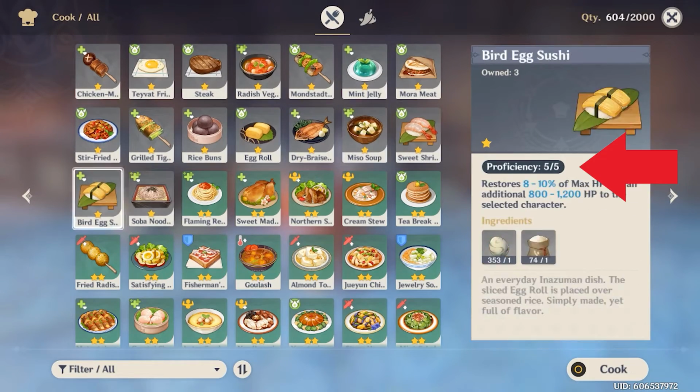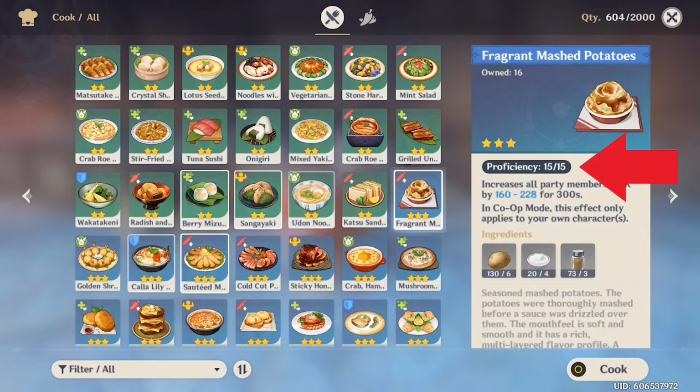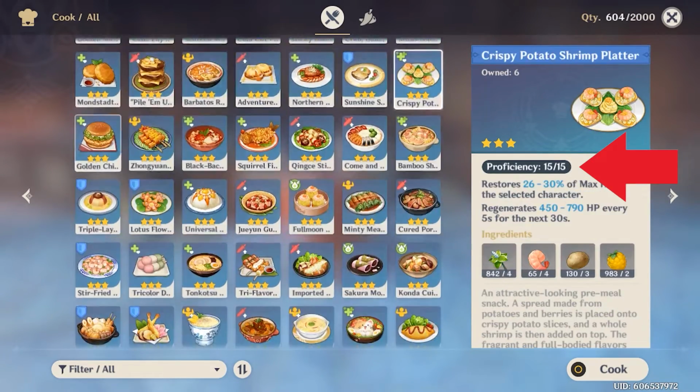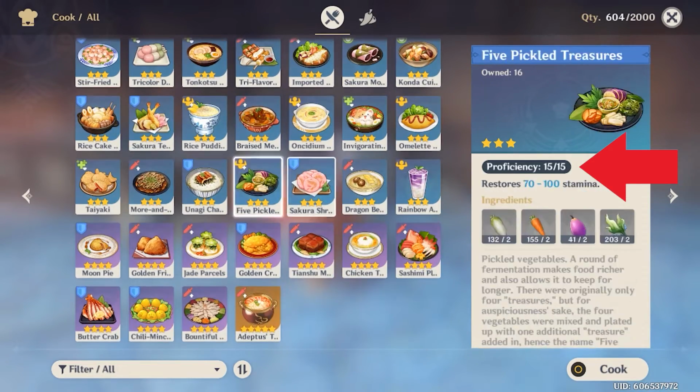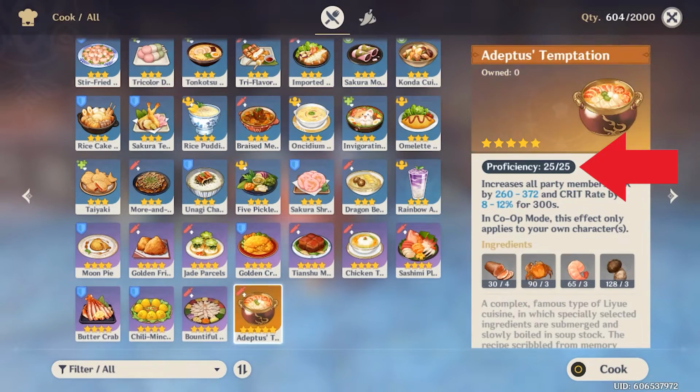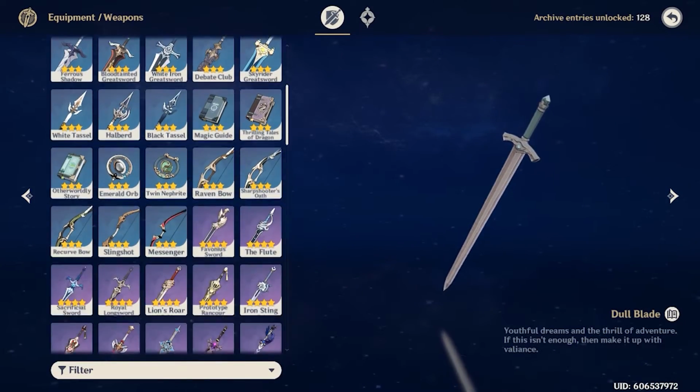Cooking here is also something I take fairly seriously. As of 2.6, there are 109 recipes in the game, and I have collected every single one of them. Not only have I collected them, but I've also maxed their proficiency. The archive here is something else I try to go through and unlock every single entry.